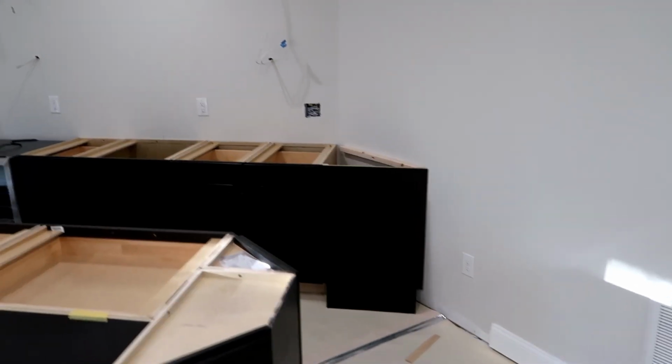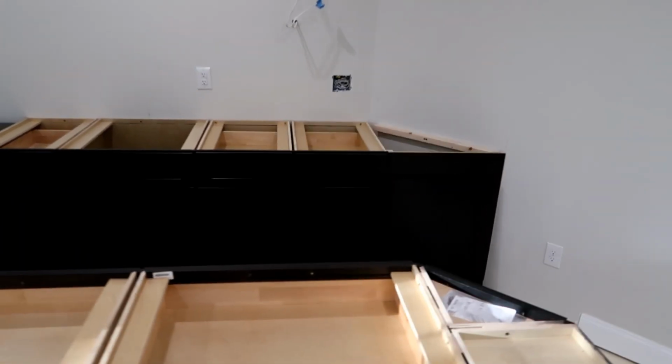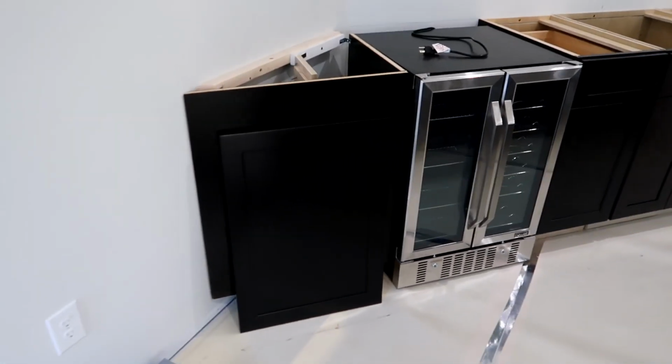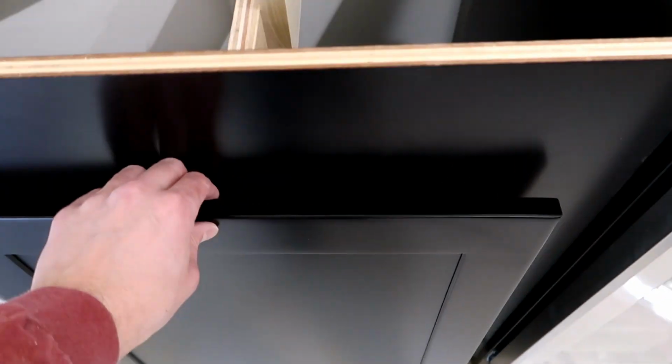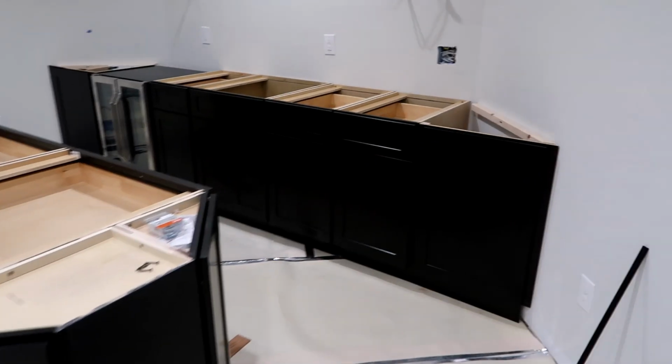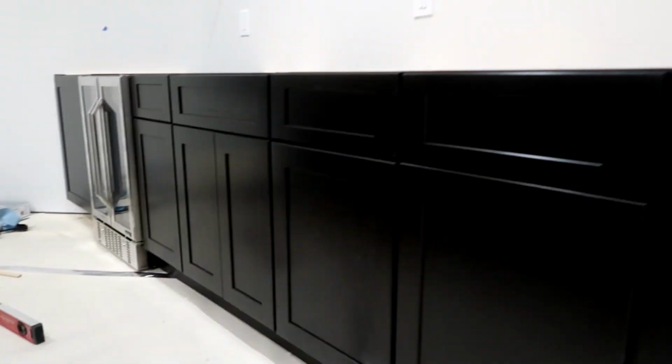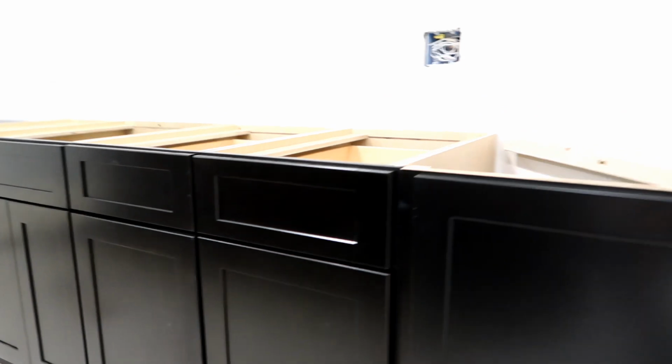Everything's nice. All right, I have gotten the custom fabbed end units done on both ends. I have these fake doors that are going to get mounted that are basically a cover, and it'll go right over top there, and it'll make it look nice and finished. Look at that. The doors are on. That looks awesome. I even got the toe kick down. I haven't nailed it up yet though, but the toe kick is in. That looks so good. Man, I'm so proud of myself.